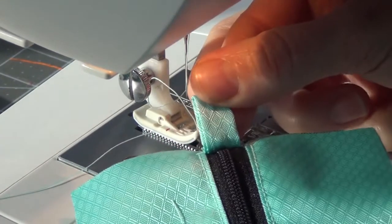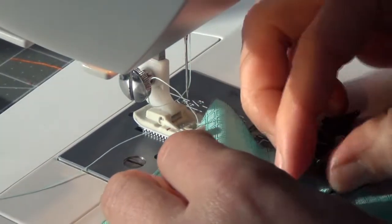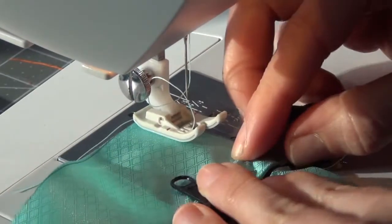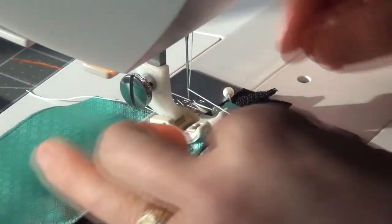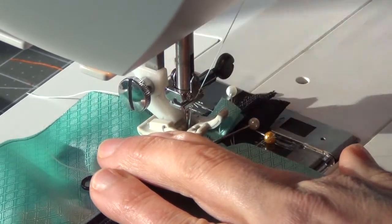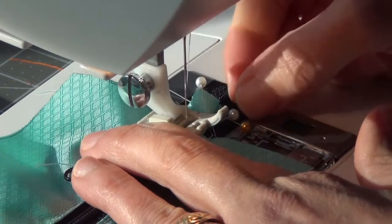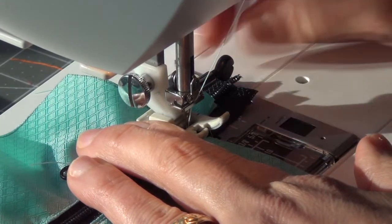The side of the bag is done, and this side of the bag is a little bit trickier because the zipper is actually open. So we're just going to take a little bit extra care to make sure everything's straight. Also, I have more pins on this side, so we want to take care that we're not hitting pins, because hitting pins is a surefire way of breaking a needle. All right, I don't need these pins anymore.